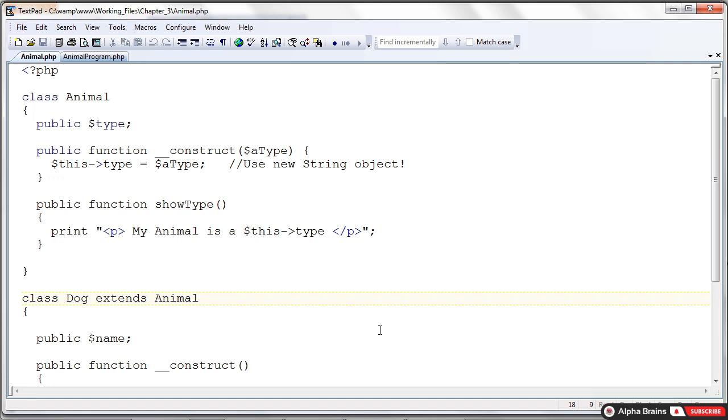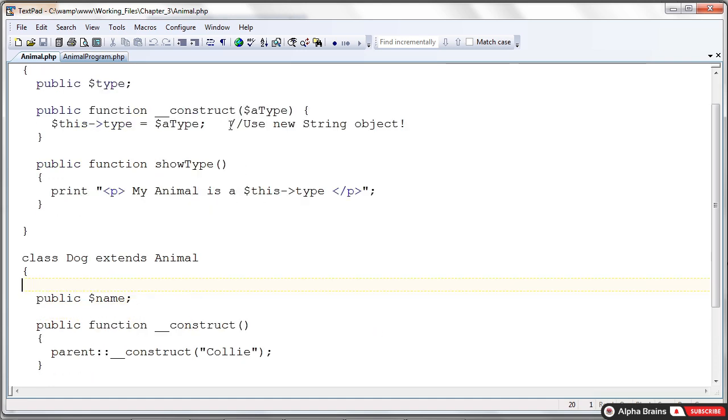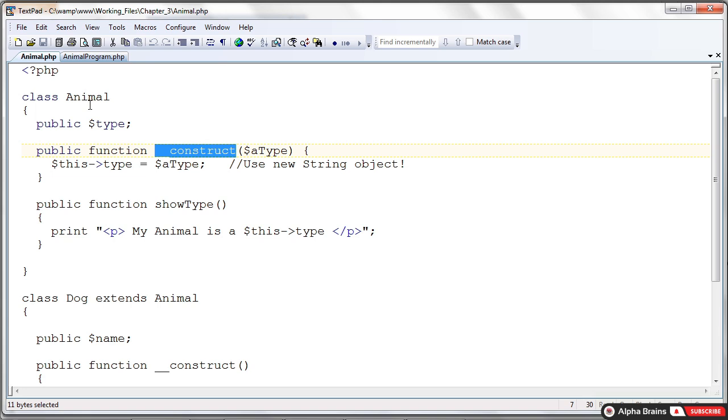Almost like that. One thing that doesn't come down is the constructor of animal in this case. That's considered the parent of dog in this relationship. There are other restrictions of things that won't come down where we make this private instead of public, but we'll save that for a later lesson.